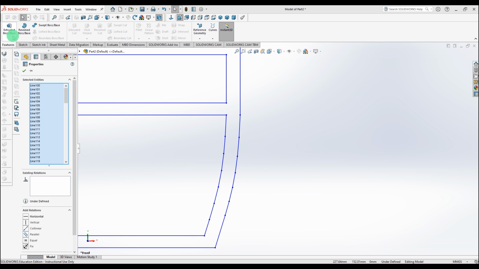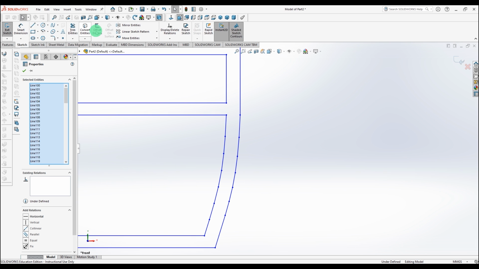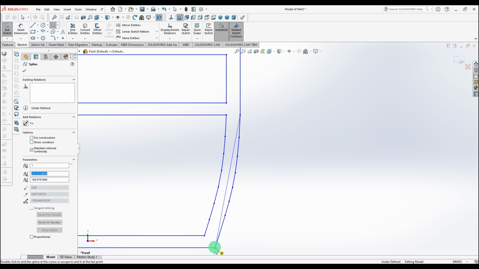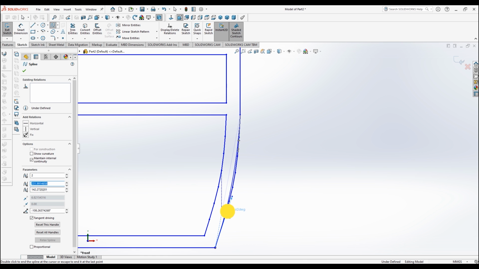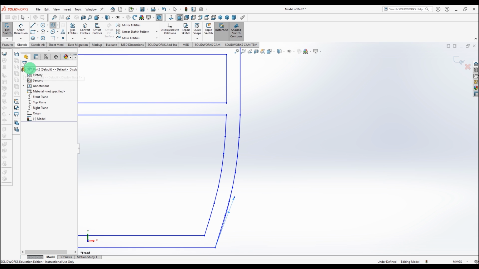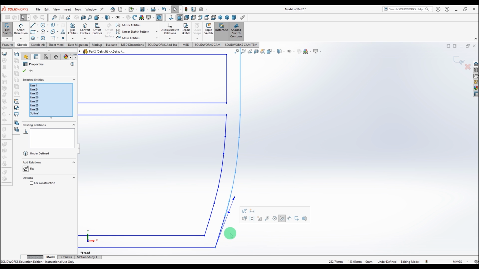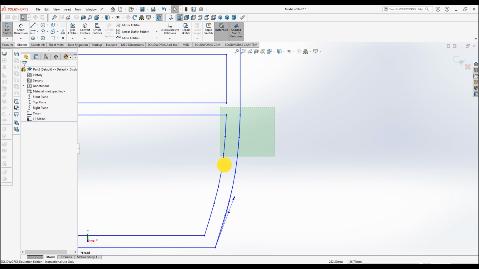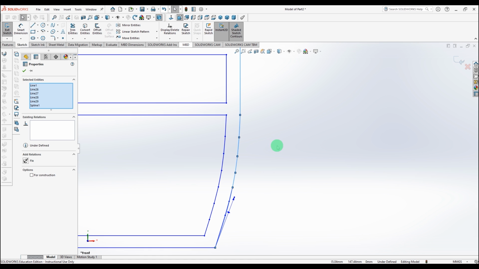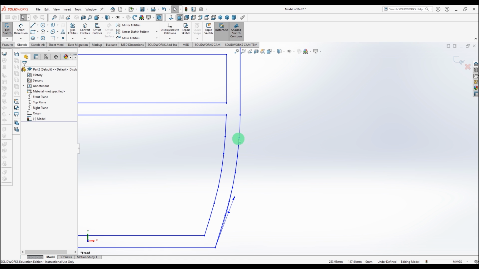So I'm going to come back to this previous drawing I did. The first thing I'll seek to do here is to tidy up that outer spline. I'm going to do this exactly the same way as you've just seen me do: create a spline and then manipulate it until it's kind of where I want it to be. We'll then delete the individual lines. Although here I've accidentally deleted the one above, so let's undo that, come back in here and we'll get rid of these lines.